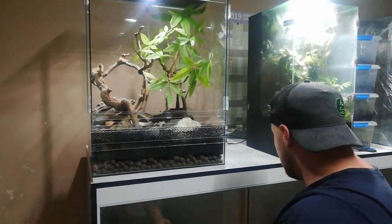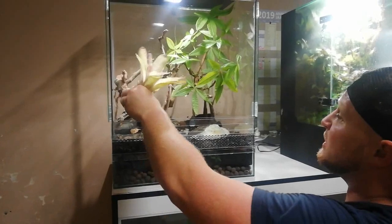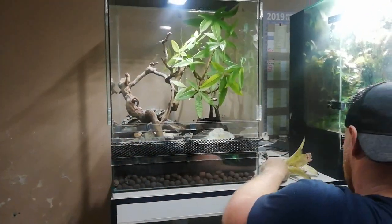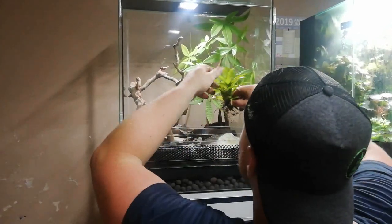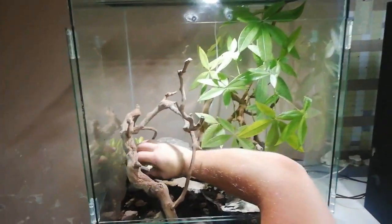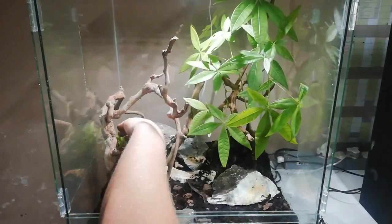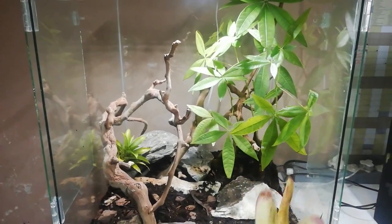So now we move on to the bromeliads. I think I want some bromeliads to be in the air, maybe. I'll put you down here for now. There's a key I want actually on the bottom. Maybe somewhere over here. So what I'm going to do now is I'm just going to be placing all the plants, and after I have placed them all, I will take a step back and have a look at what the layout looks like.